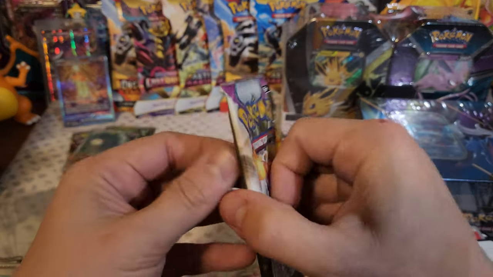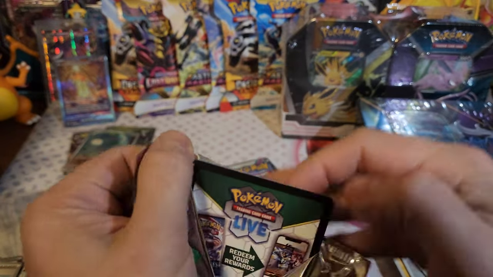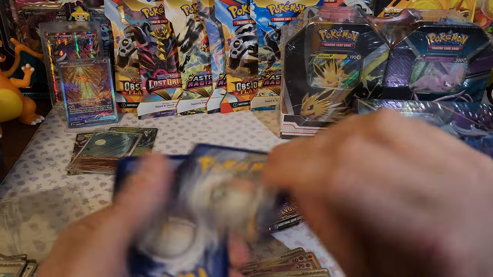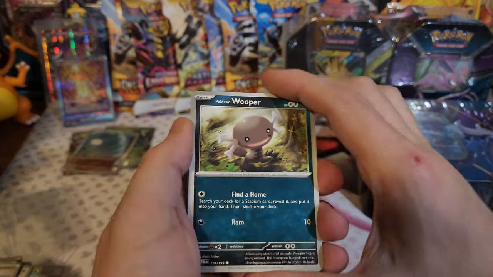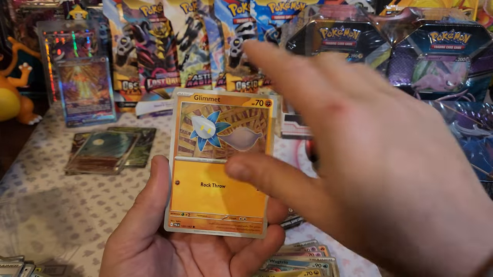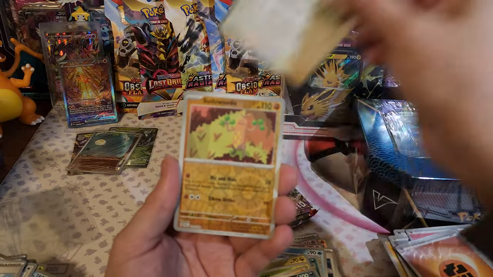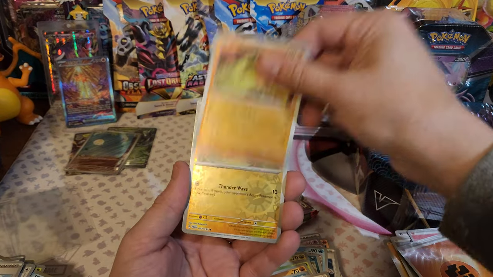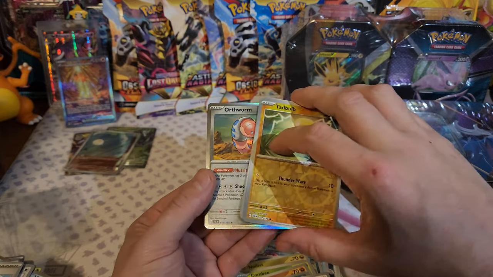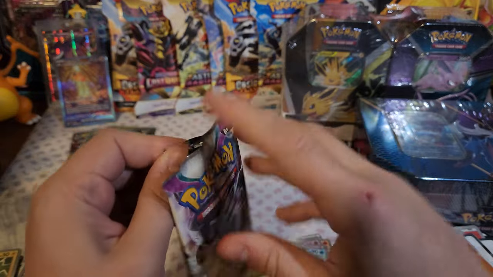Come on, Paldea. Let me see that Raichu. I mean, the chances of actually pulling that Raichu are very, very rare. This is a huge set. Wooper. Noibat. Combee. Glimmet. Dewpider. Mossel. Sudowoodo. Tadbulb. And an Orthworm. Gotta go to the orthodontist. Ba-da-bop.